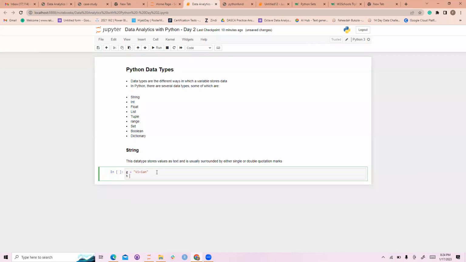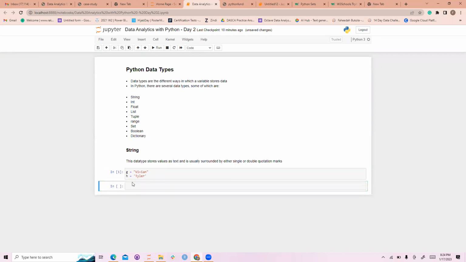Or let's say variable H equals, with a single quotation mark this time around, Tyler. So when I ask for the data type of each of them, see it bring it out as print type G.